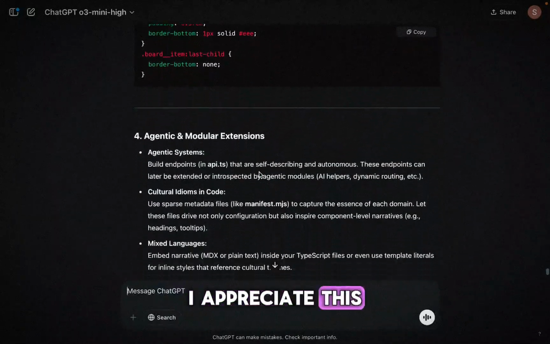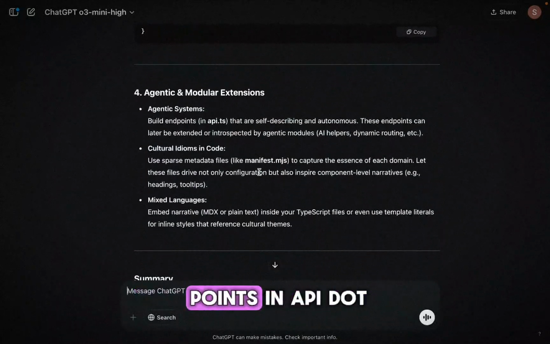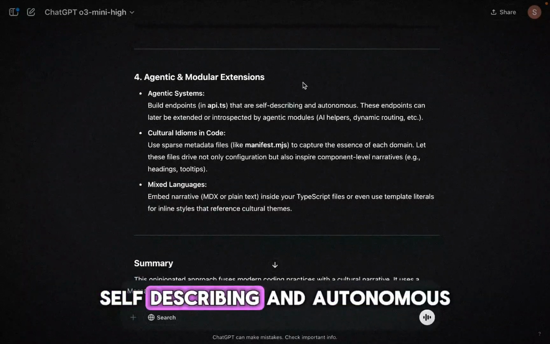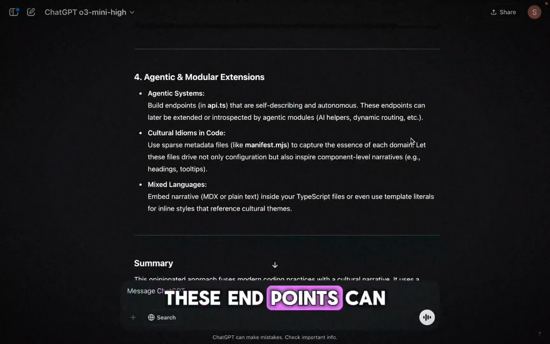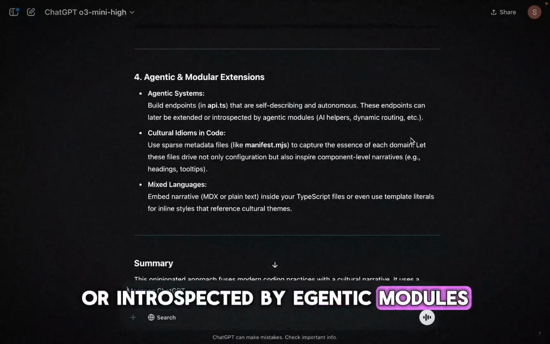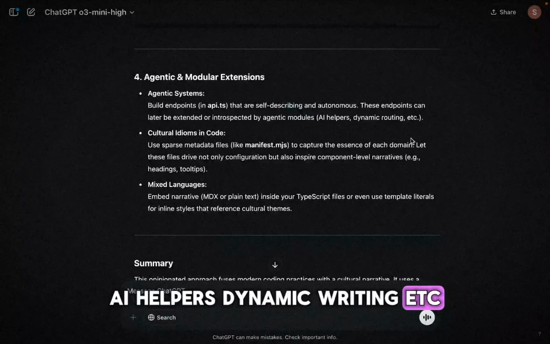I appreciate this. Agentic systems build endpoints in api.ts that are self-contained, self-describing, and autonomous. These endpoints can be later extended or introspected by agentic modules, AI helpers, dynamic routing, etc.